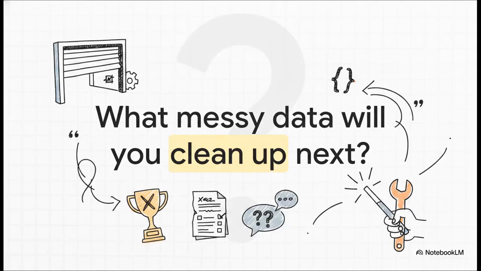So as we roll down the garage doors on today's explainer, I'll leave you with one final question to think about. What messy, real-world data are you going to clean up next with your new toolkit? Maybe it's a high score list for a video game, a sloppy survey form, or even building an interactive chatbot. Whatever it is, you now have the power to fix and fine-tune any text-based program you run into.